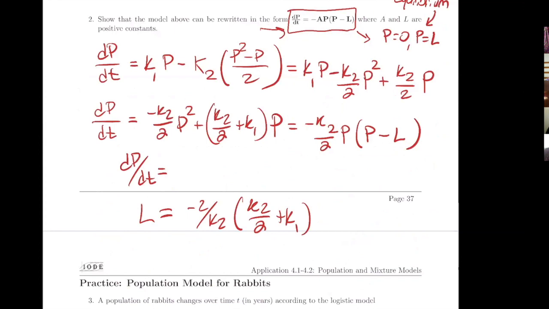it would just equal minus k2 over 2. We would divide by that times the expression, right? Because all we did is we factored out minus k2 over 2. It's really not important how it depends on k1 and k2, actually. It's more important that we can identify it after we've written it in this form. So really what I'm trying to emphasize here is that we can take this model, which somehow takes into account separately how it's growing and decreasing, and we can rearrange the terms to put it in a form where we can very clearly identify what the equilibrium solutions are. So usually we don't worry about what K1 and K2 are. We try and identify what the values for A and L are. And we'll see this when we take a look at the practice example on the next page.